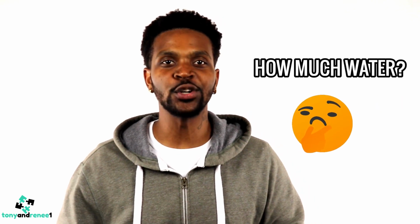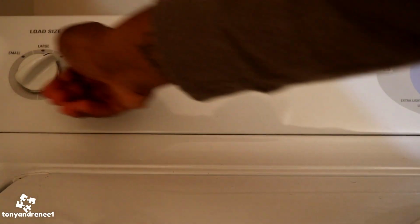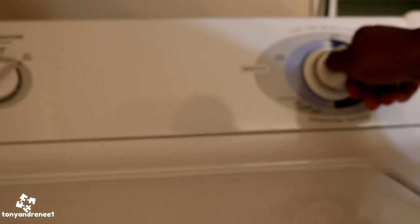The next step in the washing process is to decide how much water is needed to actually wash your clothes. You do this by looking at the instructions on the wash machine and using good judgment to determine if you have a small, medium, or large load of clothes. Choose the washing cycle and the temperature you need to get your clothes clean. Generally, you want to wash colors in cold water and whites in hot water.